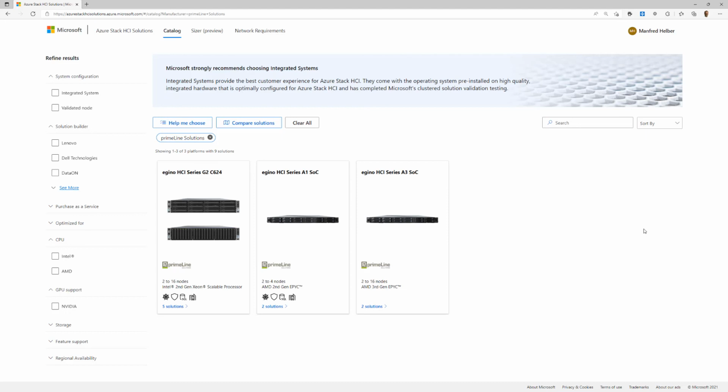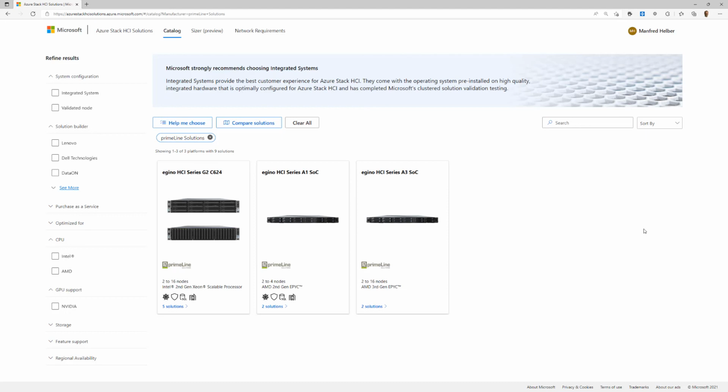Here you can see the systems from Primeline Solutions, where we have one configuration with Intel Scalable CPUs and two different configurations with AMD, one with AMD 2nd Gen EPYC and one with AMD 3rd generation EPYC. So this catalog is your source when you need information about the available certified solutions.